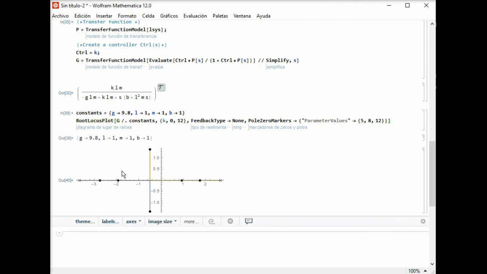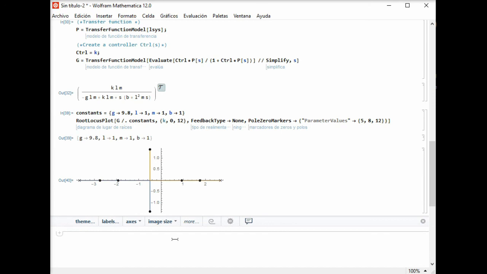So now you can see where the poles are located depending on the value of k, and we can see that with 12 it is stable, but with 8 it is not stable. Let's compute the response of the system for a value of k equals 8 and see how the system is actually unstable, and we can see how the response diverges as we found in the lecture.